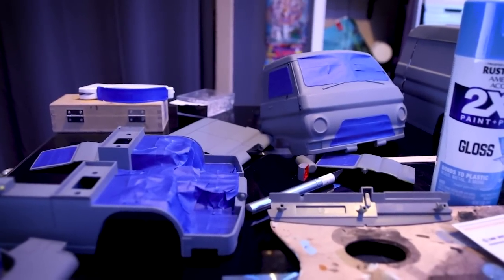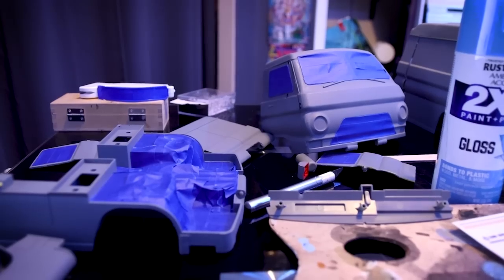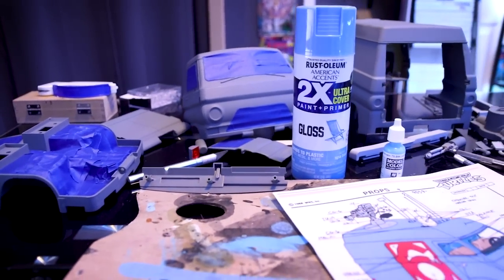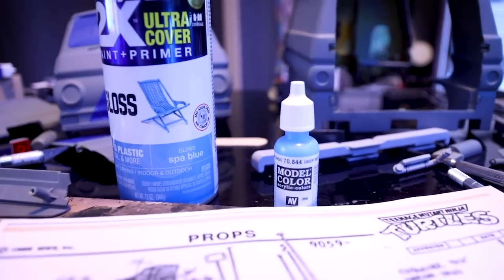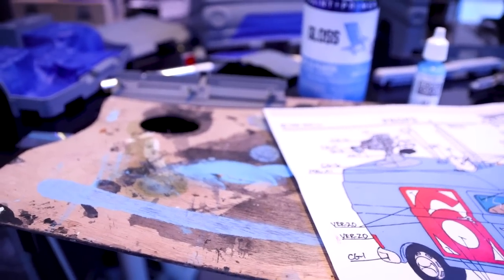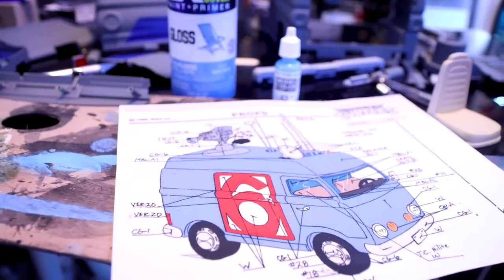Alright guys, so next up is the painting. So what I'm doing here is I just finished masking all the parts that require painting, and the painting that I'm talking about is the blue, the exterior of this truck. So I bought sky blue and I bought spa blue. And now that I actually did a test here, I think I'm gonna go with the spa blue because it's a lot more accurate to this animated cell from the cartoon.